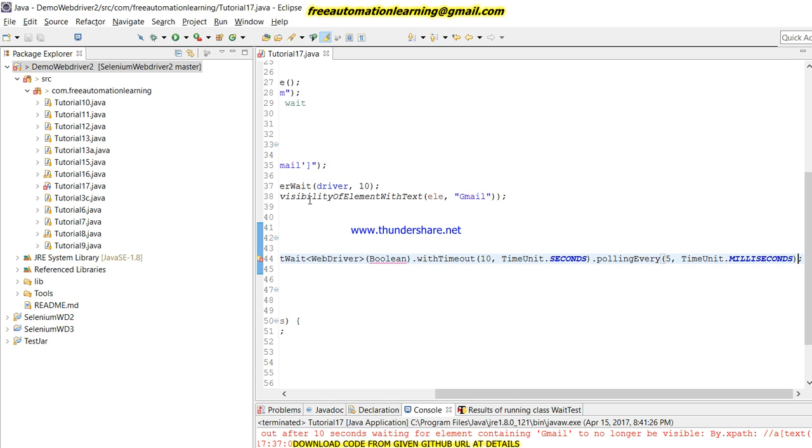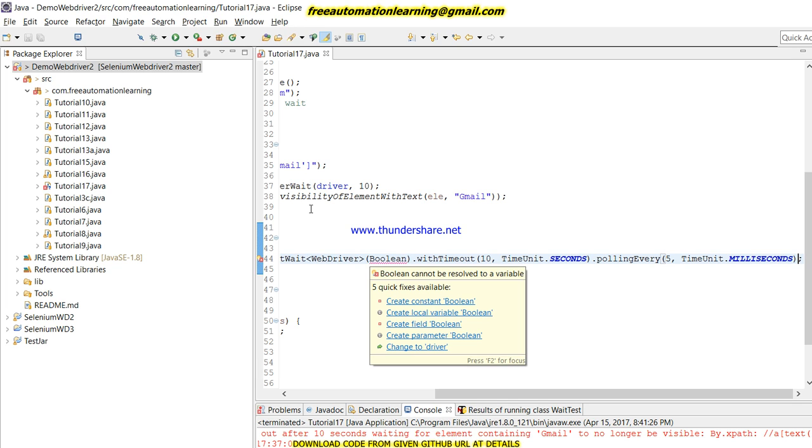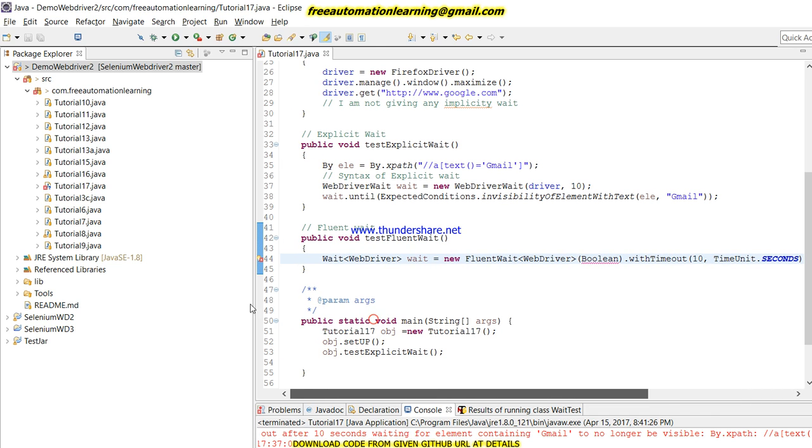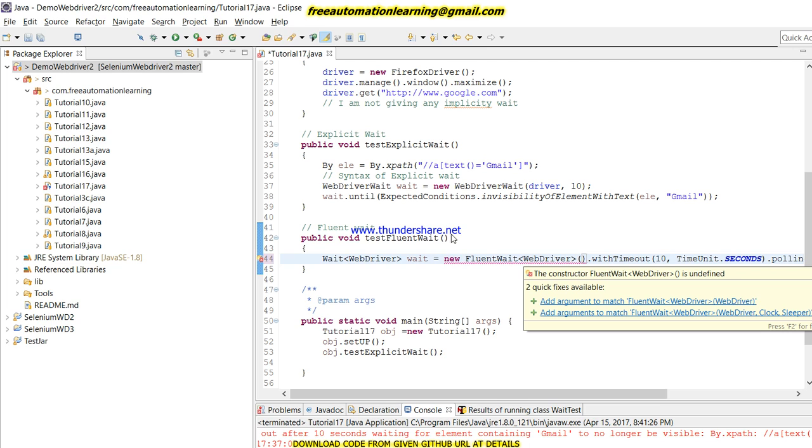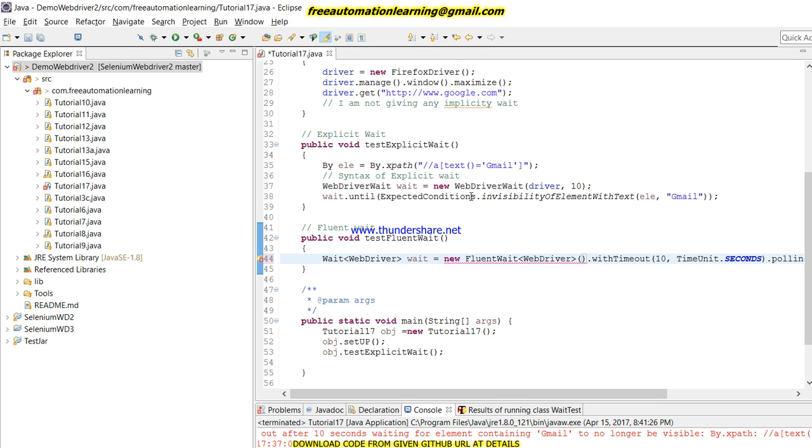So guys, let me implement boolean. Let me open this WebDriver, and we have to pass driver over here.